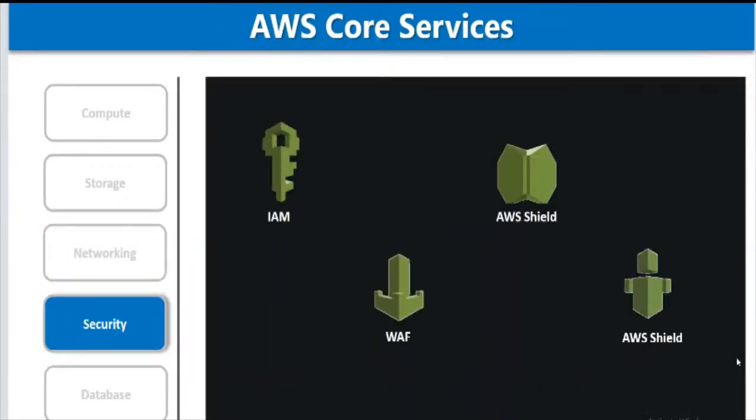And then in security, we have IAM service, through which we can onboard multiple new users into a platform. Then we have AWS Shield, which we can use for protection, same as the WAF as a web application firewall service. And then we have AWS Shield here, which we can use for making sure the entire application is secured in the utmost manner. Like we have KMS-based services as well.